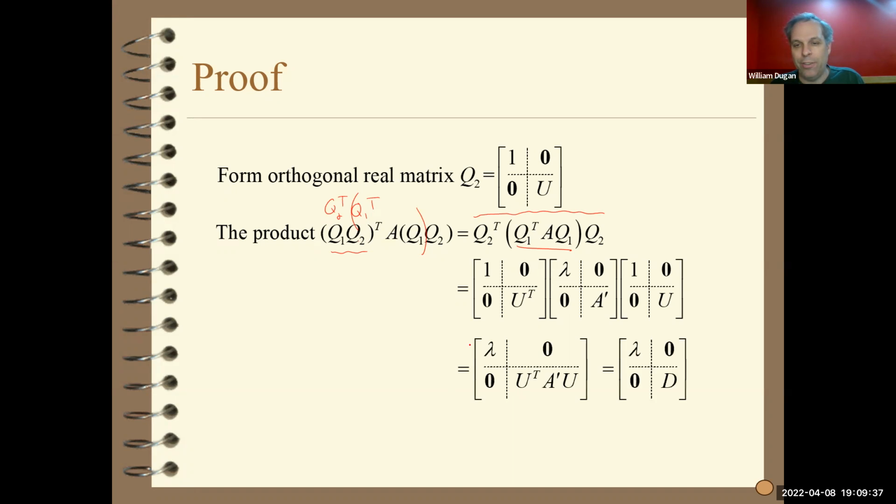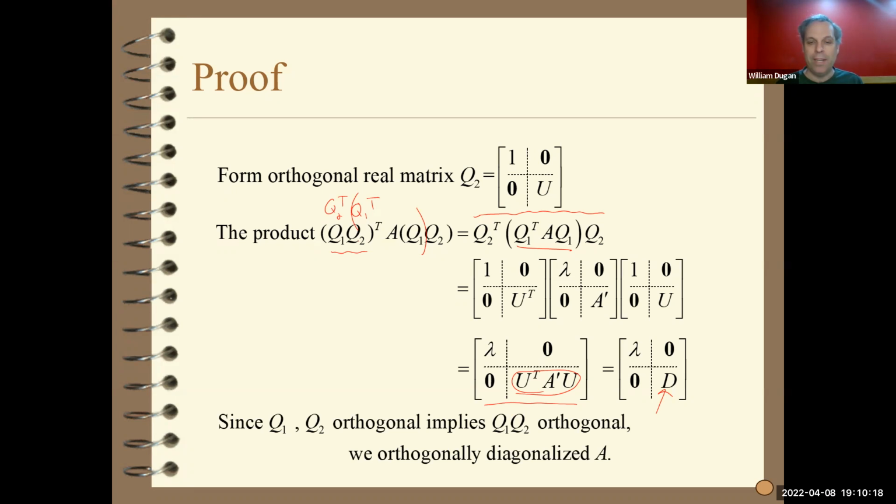If you do that block multiplication, you actually get that matrix. Just do it like you always would. Think about the letters like they're numbers, and you'll get this matrix. But that is the diagonal matrix. So that means if I take A and multiply it on the right by Q1 Q2, and on the left by Q1 Q2 transpose, it's diagonalizable because I gave you a diagonal matrix in the end. But Q1 was orthogonal. Q2 is orthogonal. So their product must be orthogonal. So that means the matrix A is orthogonally diagonalizable.